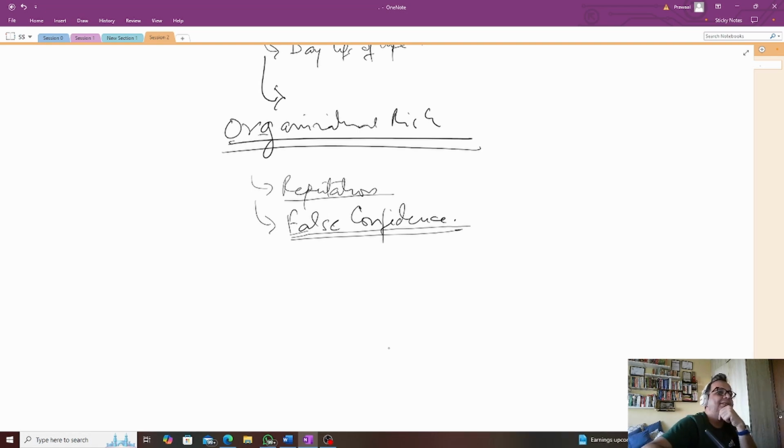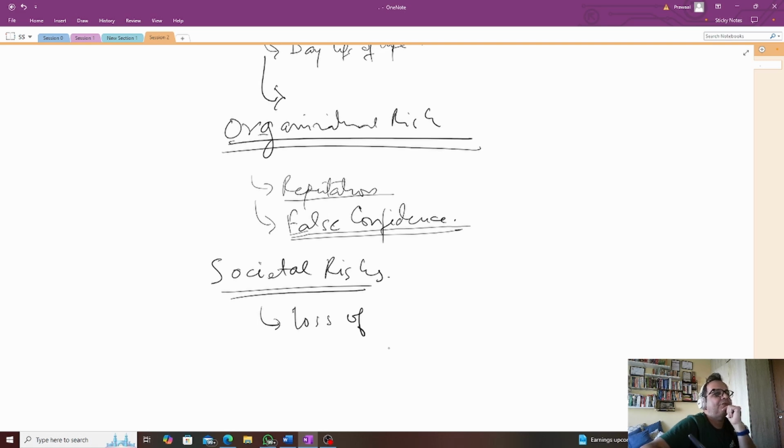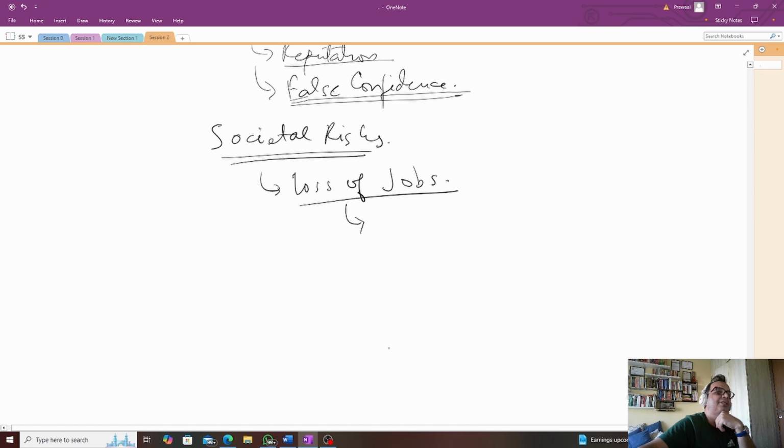So that's on the organizational risk. Then there are risks with respect to, say, society at large. So these are societal risks, and of course the first risk is the risk of loss of jobs, or unemployment. So what is going to happen is some of these jobs which are more, say, paperwork driven, or if there is a standard operating process that needs to be followed, those are the kinds of jobs that can be automated. So there is a problem with it.